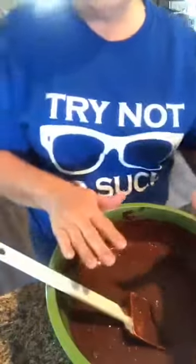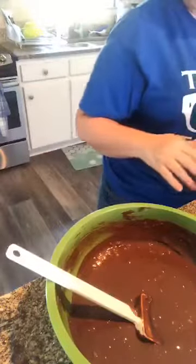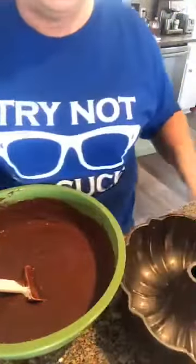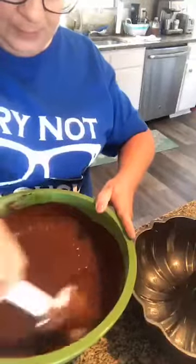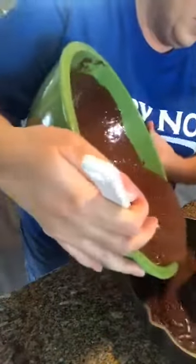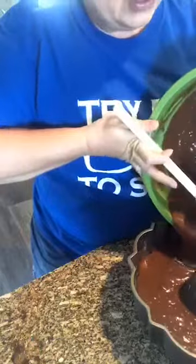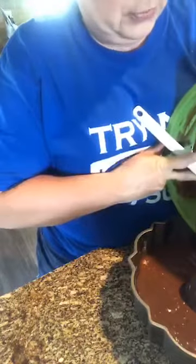I think that's good. So as a reminder, I've already got my Bundt pan buttered. So let me grab that. And I'm going to go ahead and pour the batter into the pan. Hopefully not fly it all over the place, right? When I butter the pan, I like to make sure that I go up the sides, but also don't forget that middle stick part if you're using a Bundt.